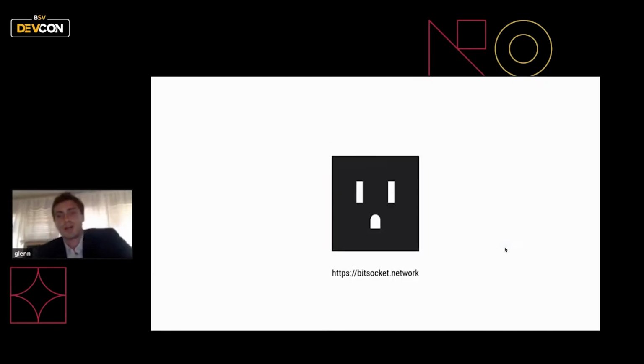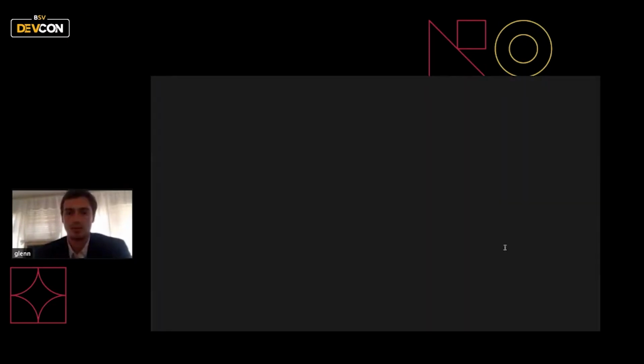Moving forward, Bitsocket. Bitsocket is used for listening to the mempool in real time, and Bitsocket order is based on timestamp. Let me jump into a quick example of how we can use Bitsocket. Bitsocket uses an API, and like I mentioned BitQuery earlier, you subscribe to a BitQuery filter and get transactions from the mempool in real time as they hit. Let's give an example of what that looks like.